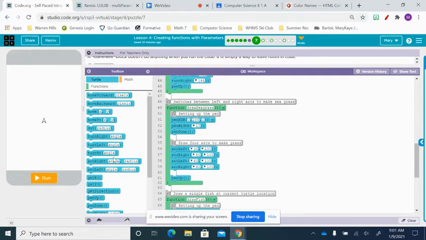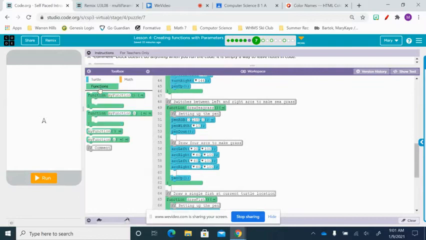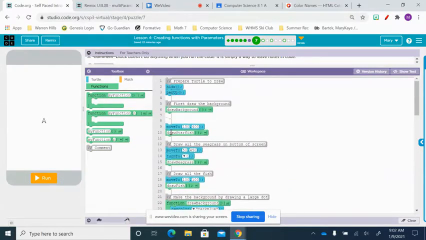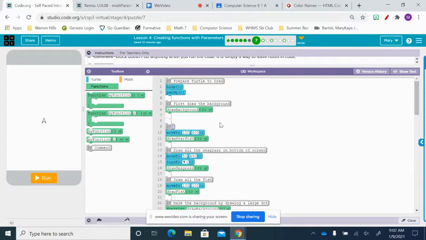If you needed to add a comment, they're in the functions. And right there is the comments. And right here, this is Drawstarfish. It looks like there's no comment there. So we're going to add a comment just by dropping that in. And this, we're going to say draw starfish.